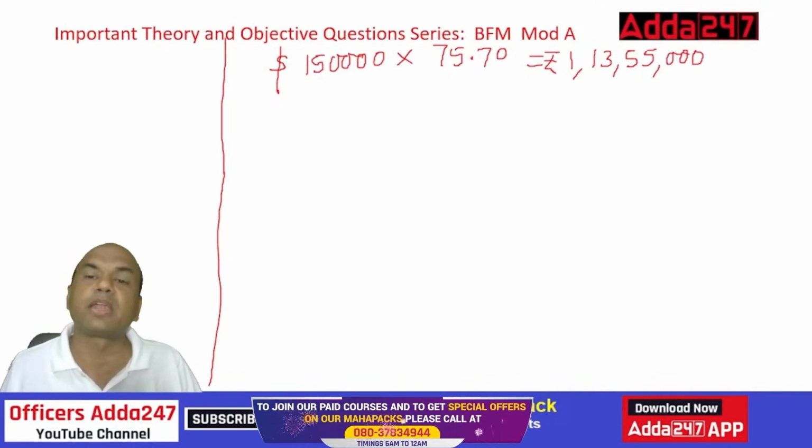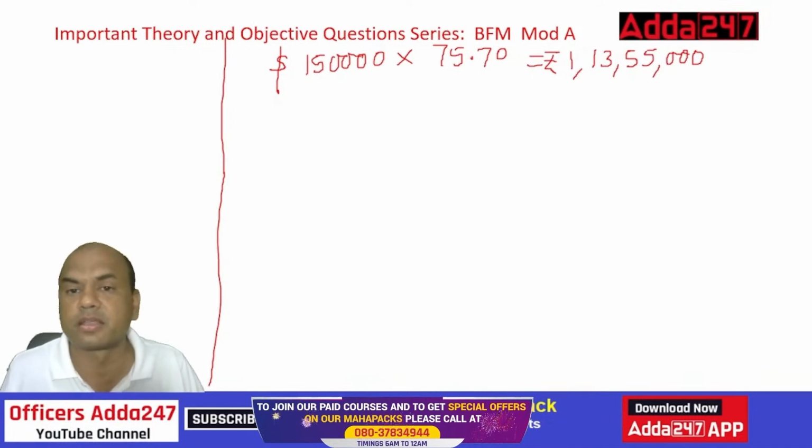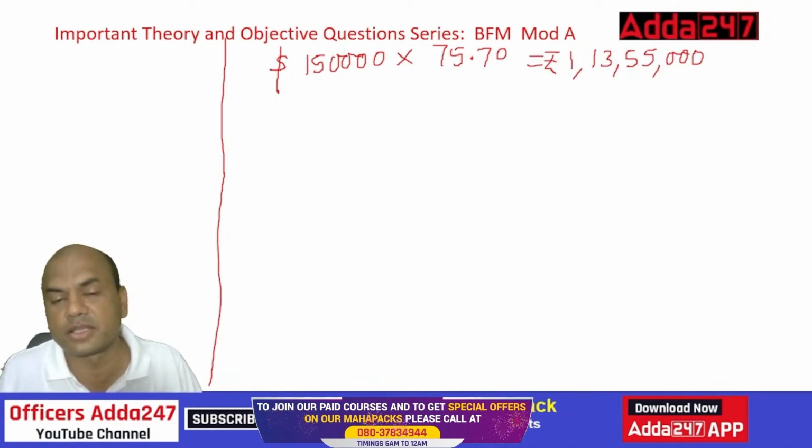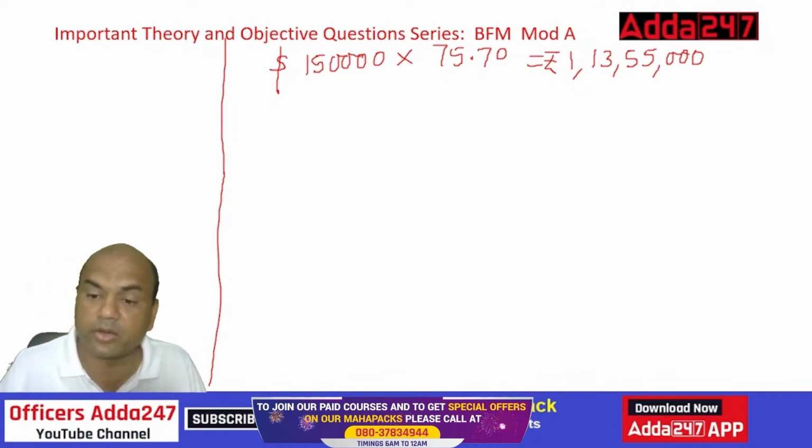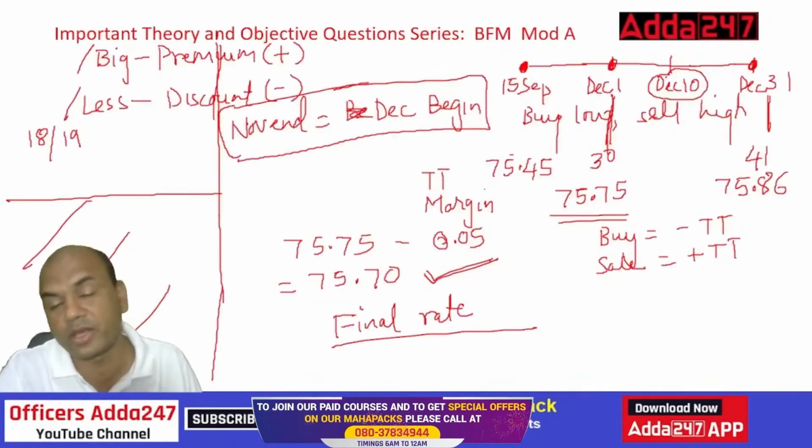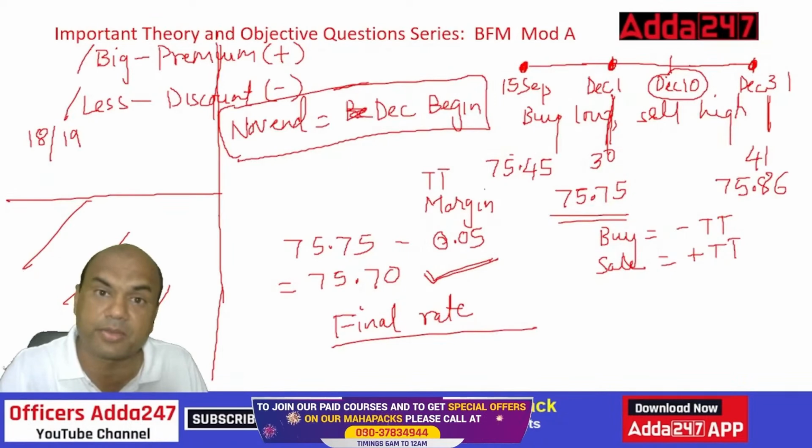I'm just booking it and taking it at a notional rate, meaning a notional amount over here. But if you are doing a pre or post shipment, in that case, you'll have to fund it to the customer. Got this point? Got this numerical? This numerical was very important. This numerical is asked for 5 marks.